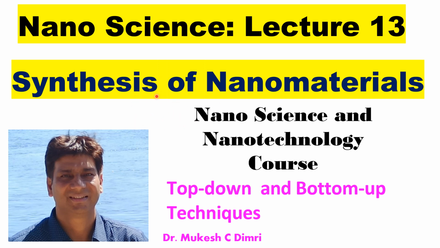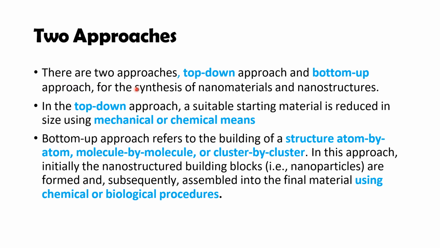Hello friends, in this video I will discuss the synthesis of nanomaterials, and there are two approaches, top down and bottom up. There are two approaches, top down and bottom up approach for the synthesis of nanomaterials and nanostructures. In top down approach, we start from the bulk material and then reduce the size using mechanical or chemical methods. Whereas in case of the bottom up approach, we start from atom by atom or molecule by molecule, and then we make the cluster and then nanoparticles using chemical or biological procedures.